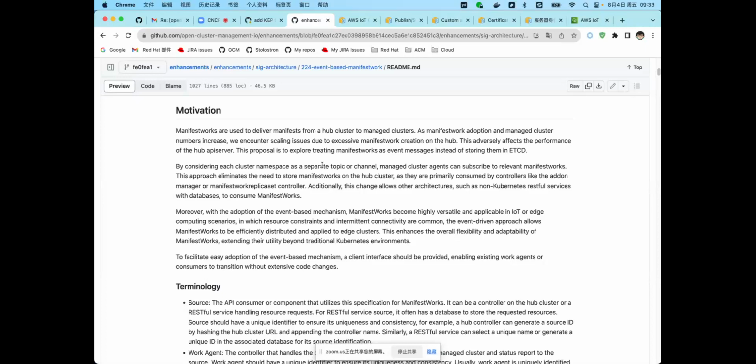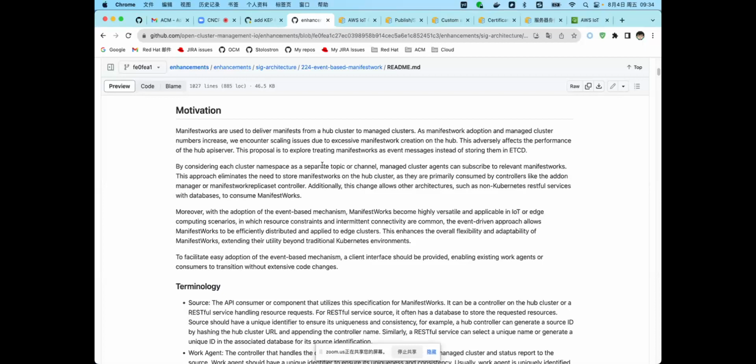And for the managed cluster work agent, the agent subscribes to the manifest works. It also can evolve to store the manifest work in the managed cluster etcd, so that we can optimize the scale issue when we meet a large number of manifest works.